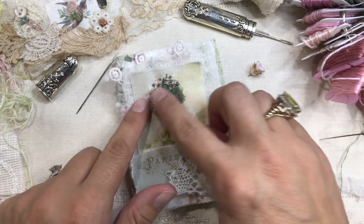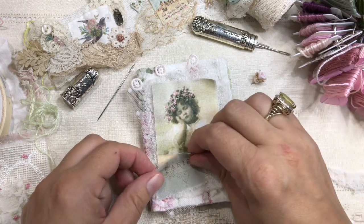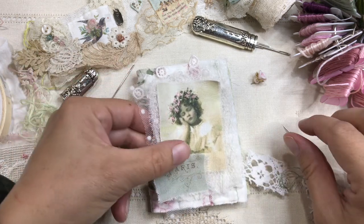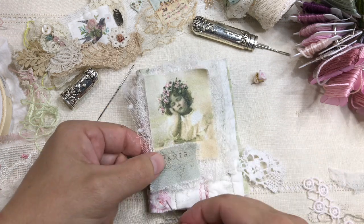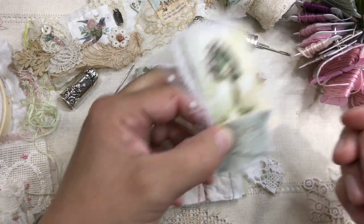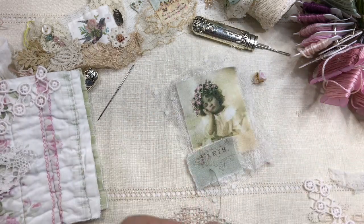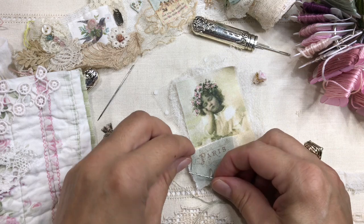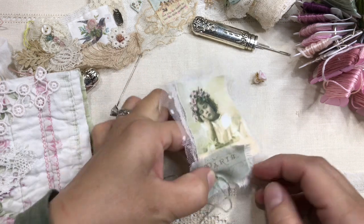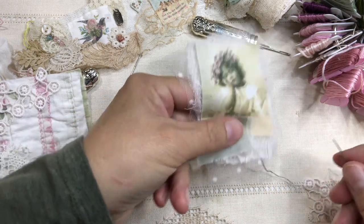But what I want to do is I want to add a little bit on the Paris label there. So I'm placing it where I want it to be because it might grab the fabric of the little girl, and the tulle and the cheesecloth and the polka dot tulle that I've placed behind the little girl. So I'm grabbing all this together, and now I'm gonna do French knots of the same green that she has in her hair because it matches, as you can see.